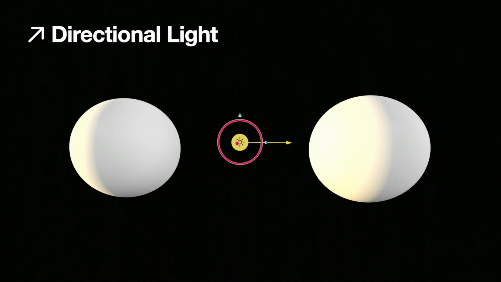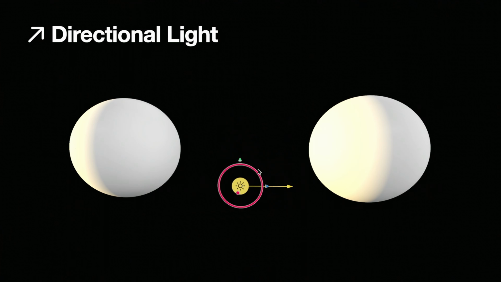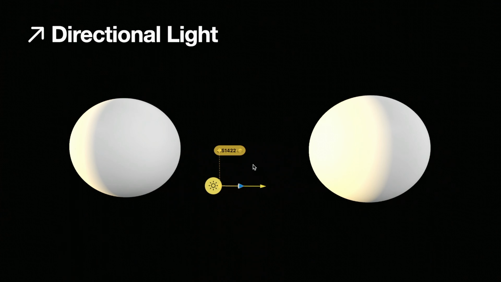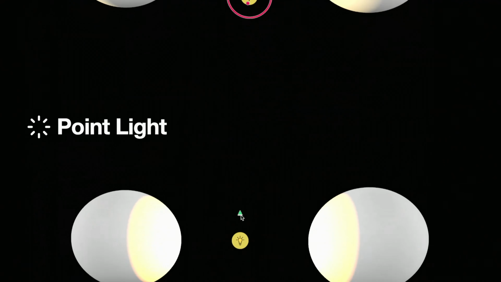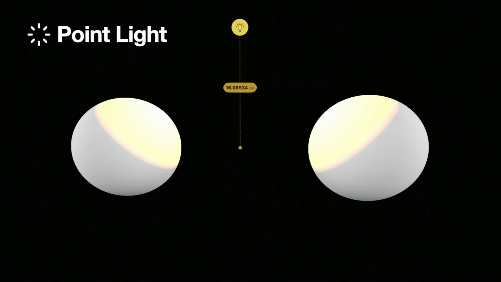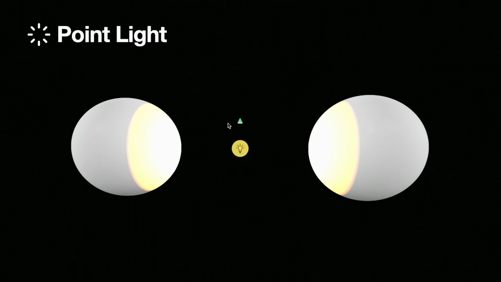And then there's directional light. It also has this yellow arrow, but it's simulating a light that's from a very, very far place. So all the entities in your scene can receive this light. So you can see my arrow is pointing toward the right side, but both of the entities are receiving the light from their left side. And then we have point lights. This is a 360 light, so it's just like placing a bonfire there. And the position also matters.